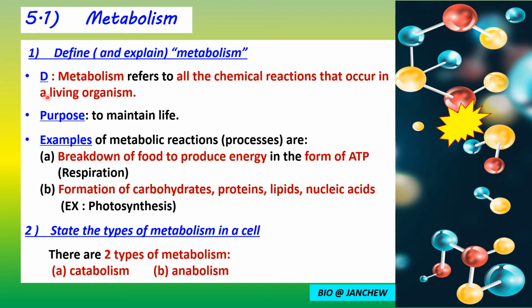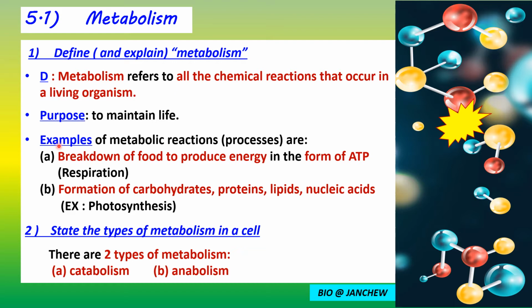For example, in human beings, at any one time there are thousands of chemical reactions going on inside the body of a person. Some of the chemical reactions use energy and some of them release energy. Some build up complex molecules and others break down complex molecules. While all this is going on, the purpose is to maintain life, to make sure that life goes on and the organism has the energy to carry out its cellular activities and also to live.